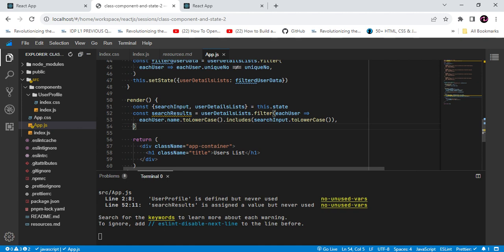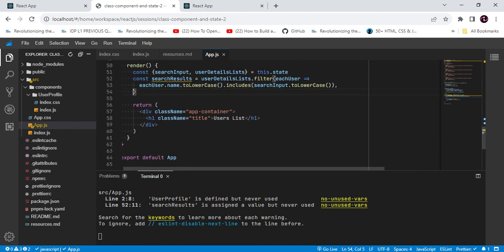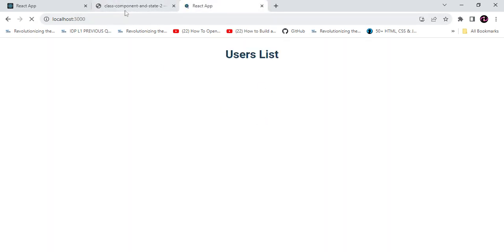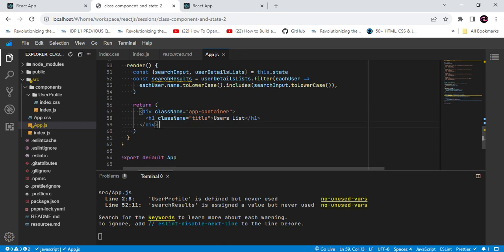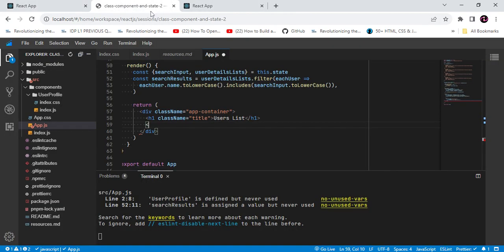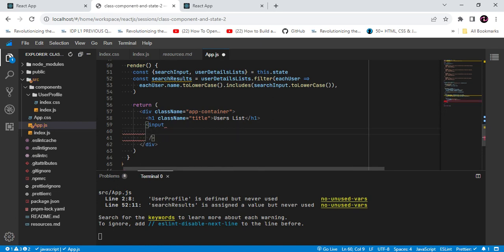Coming to the return part, we already have the users list heading here. After this, I'm writing an input box. In this input, I'm writing type equal search, and value equal to search input.